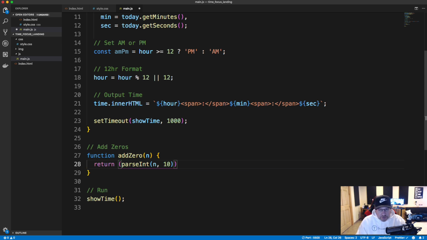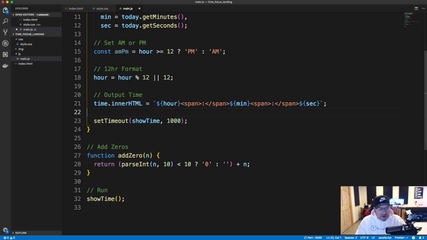And then we want to have a condition here. So we want to say if this is less than 10, then we need to add a 0. So we're going to use a ternary here, and we'll put a 0. Else, then we don't need a 0. Because if it's 10 or above, then obviously we don't want to add a 0, and then we just want to add the number on like that.